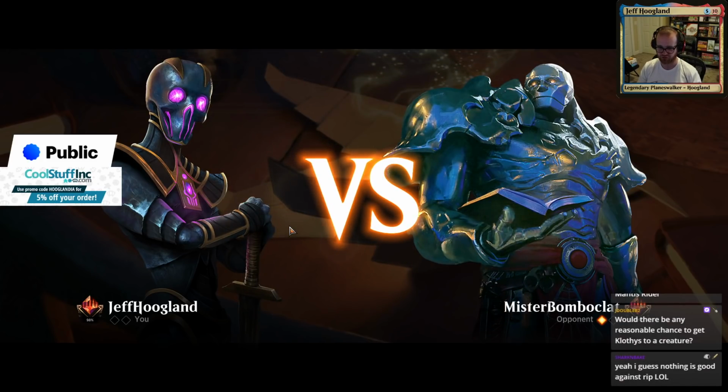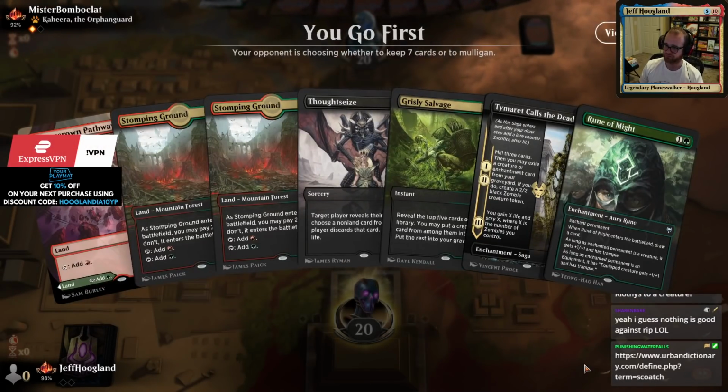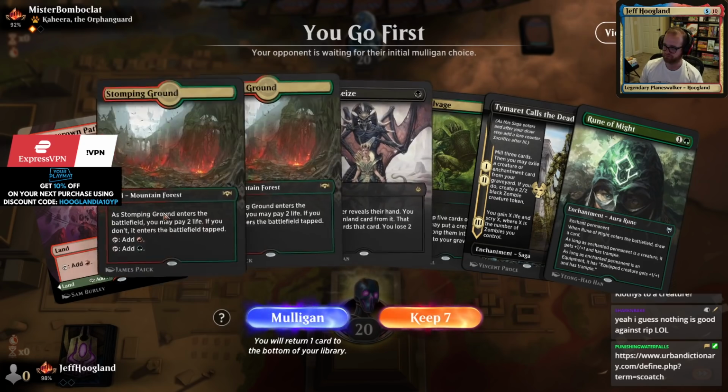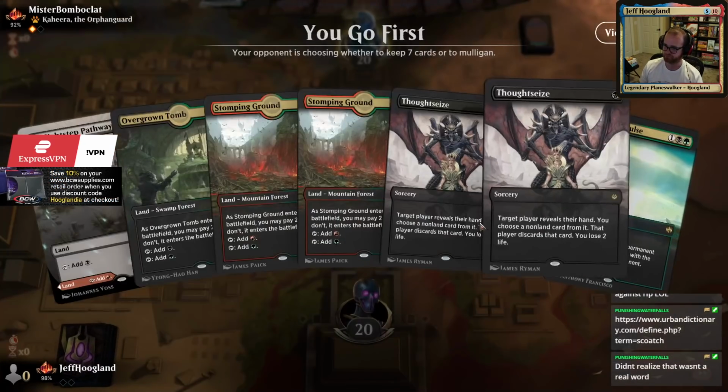Any reasonable chance to turn Klothys into a creature? Nah, not really. He'd theoretically have like 3 Ceratops, I guess. It's pretty unlikely. Almost hit keep. That is not a black pathway.